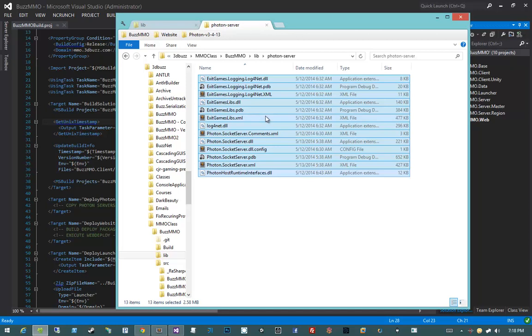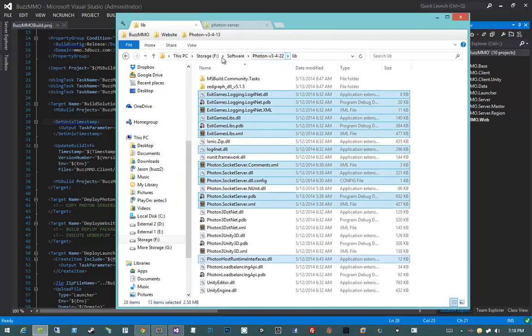If we didn't copy these DLLs into our repository, it would be possible for another developer to have Photon installed at a different location and the paths would not line up. So remember, if you ever depend on a DLL from within an application that is under source control and is expected to be used in multiple environments, you're always going to want to copy those DLLs into your repository.